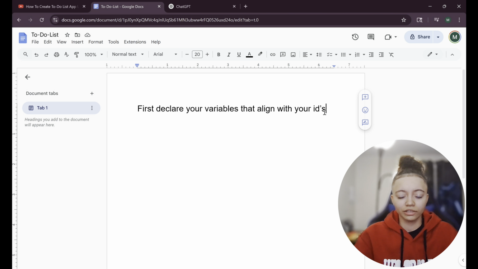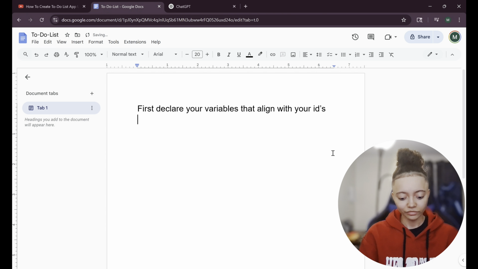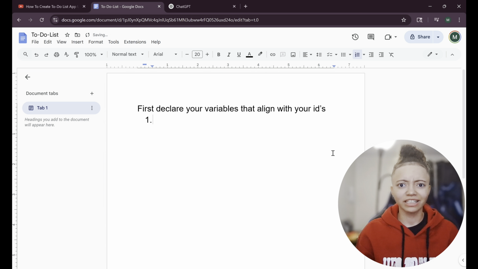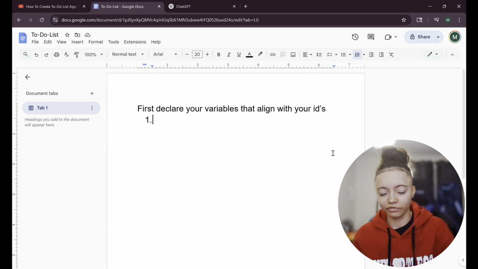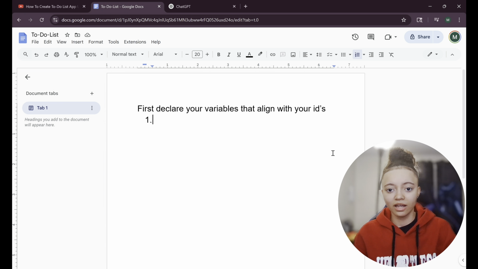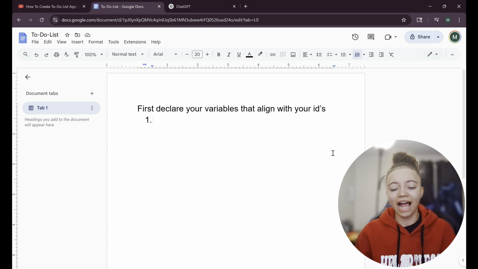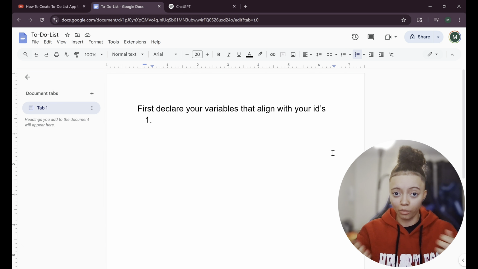So first declare your variables, which he ends up declaring. I'm going to make it very clear. Is taking notes like a cheat code? Well, the thing is, I want to know if I can get myself to write it. I don't care if I have something telling me how to do it, but can I actually write the code without needing help from the video? Did that make any sense?